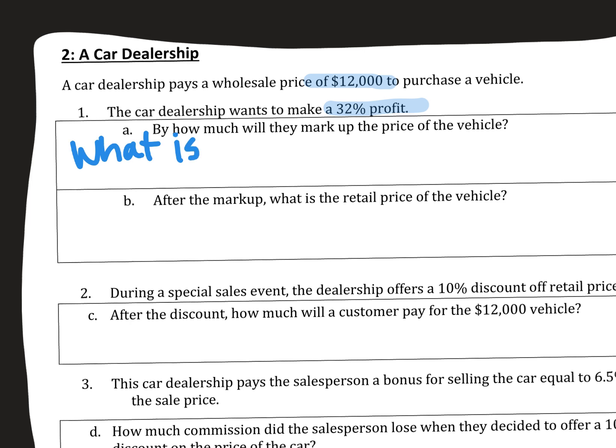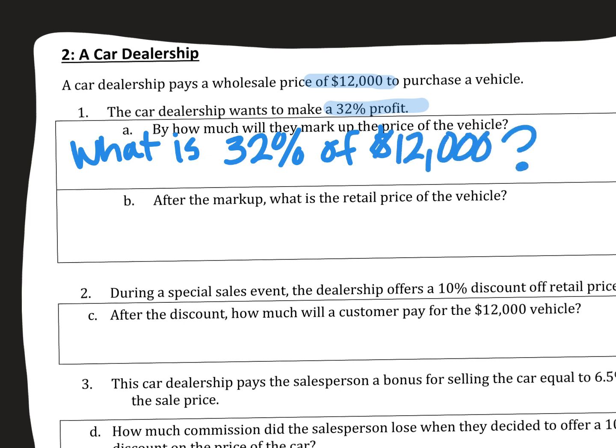you don't want to write this question, 32% of 12,000. You don't need to write that down, but you need to use an equation or a proportion to find what is 32% of 12,000. Make sure you show your equation or proportion there and label your answer. It will be a dollar sign. Make sure it's circled so that I can see it clearly. Go ahead and pause, and you can take a minute to work on that.